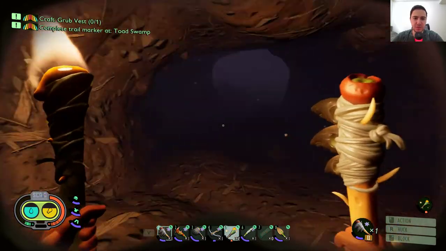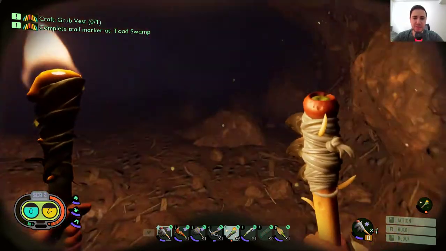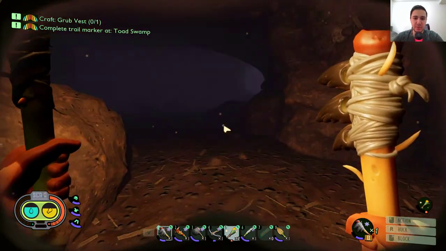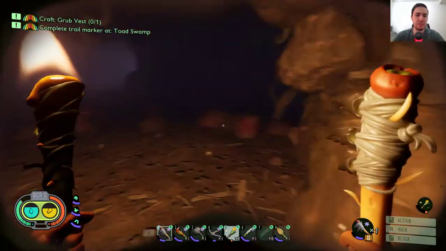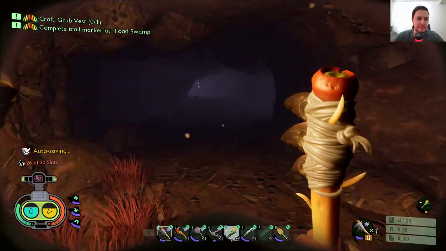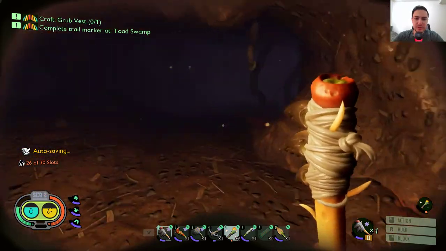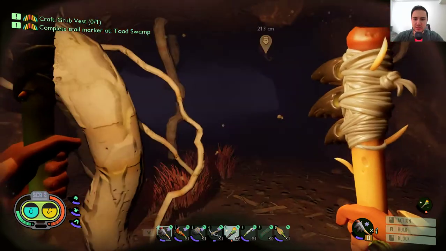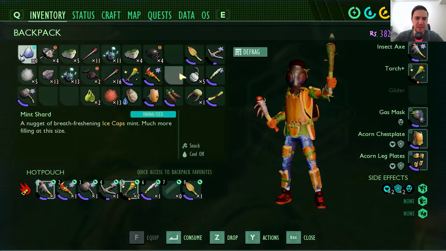Also, the torch is running out, but it says I have two, so probably the other one's fine. Might be worth checking fast. Yeah, we have a full one. Nice. Auto saving, nice. We like saves. Anything here? Requires explosives. We got those, boy.